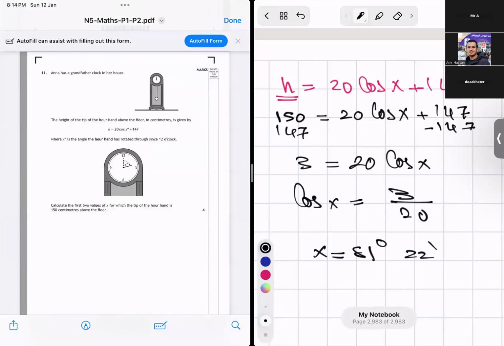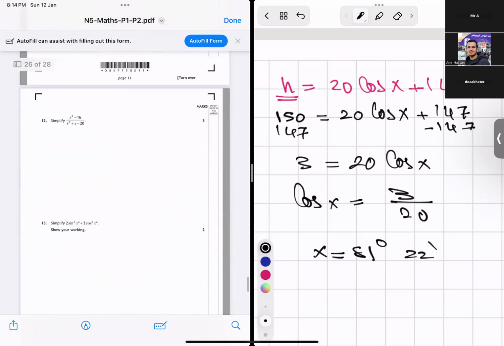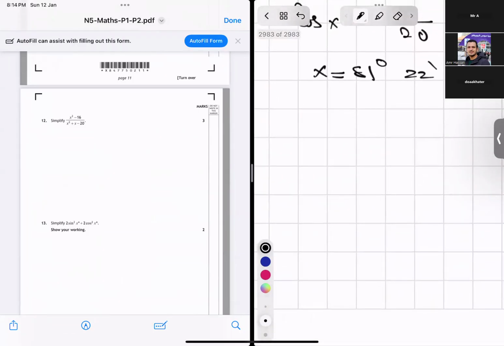Or you could keep it just like 81 and 0.3 if you want. Or if he asks you to round it, you have to round up. I think it was 81 point, I think 37. So you could write it just like 81.4. Okay. Let me try to go a little bit further to something else.